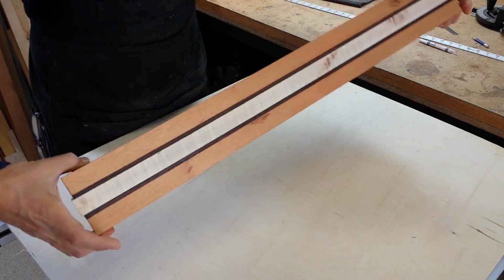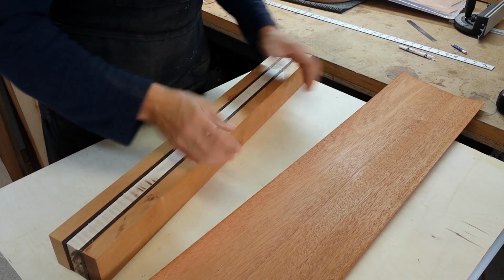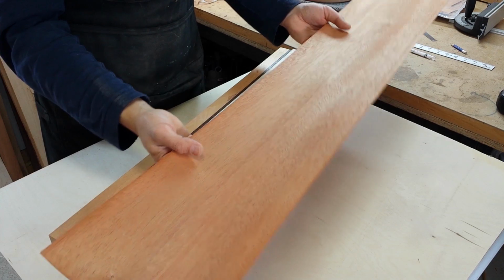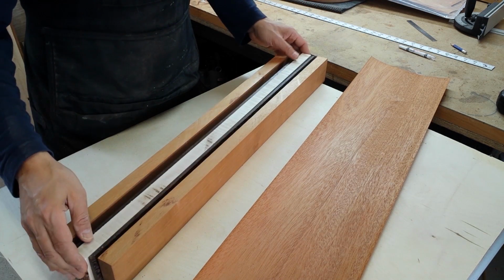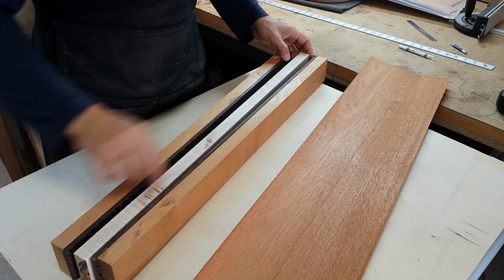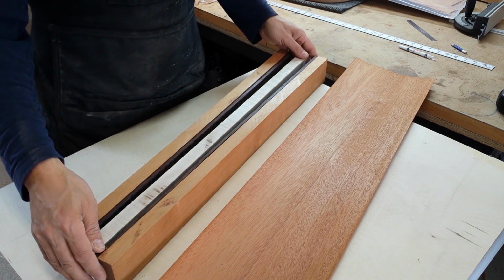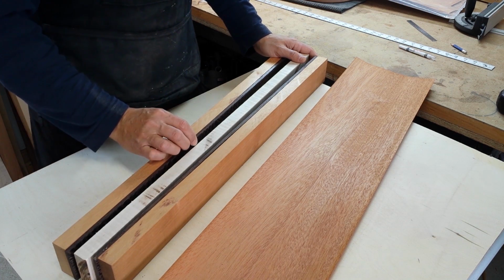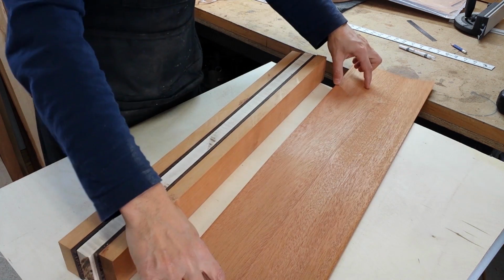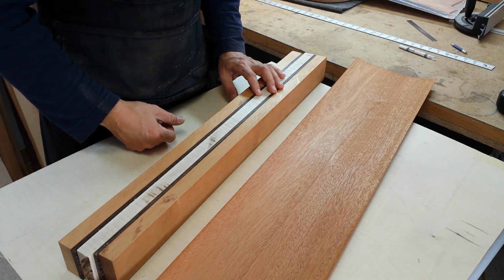And now this is ready to be glued and clamped together. As a last second decision, I decided to add this mahogany veneer in the laminate. I'm going to add it between, on each side of the maple. It's paper thin, although it won't be very visible in the final product. I think it will just add a tiny bit of detail. So I'm going to go ahead and cut pieces to insert them in the blank, and then I'm going to glue it together.